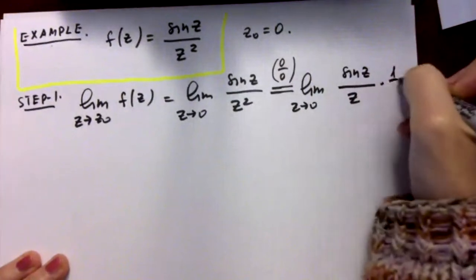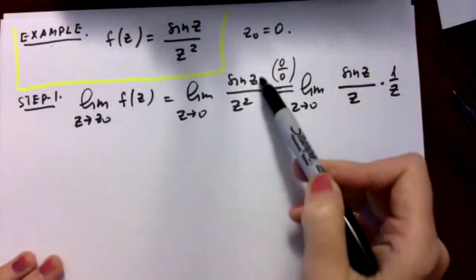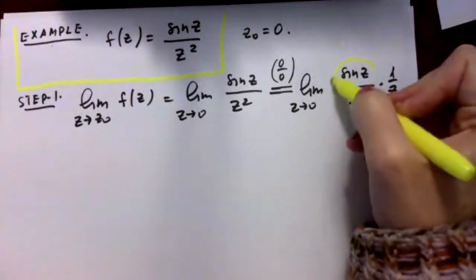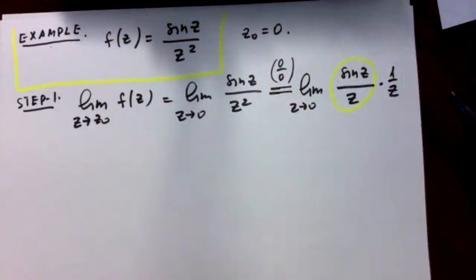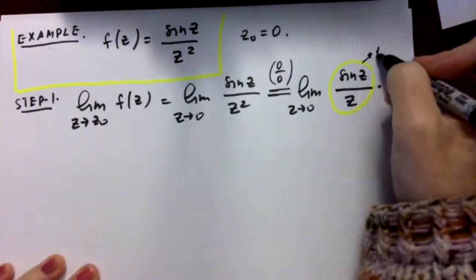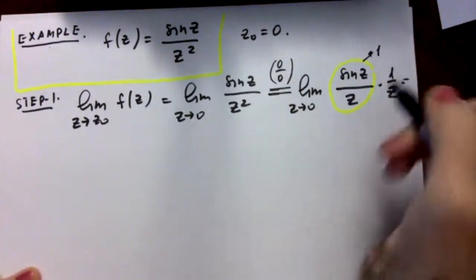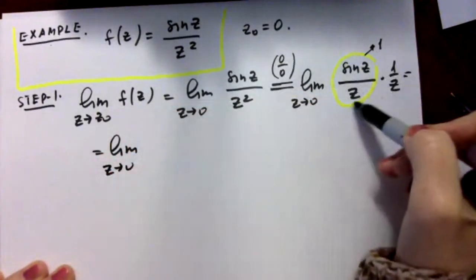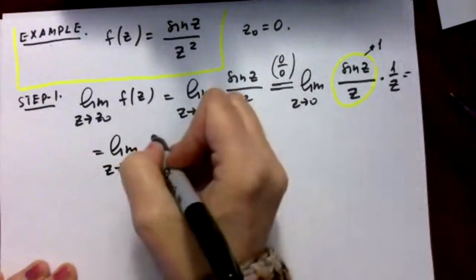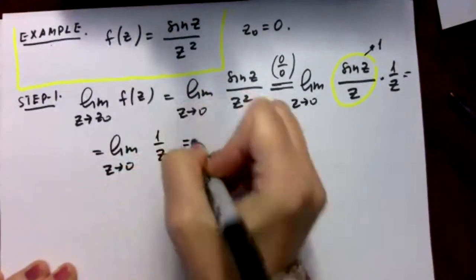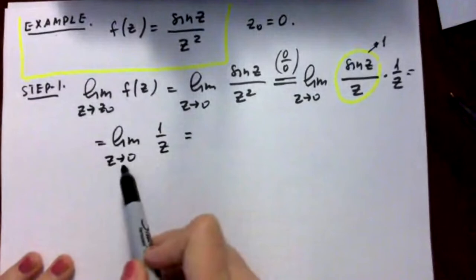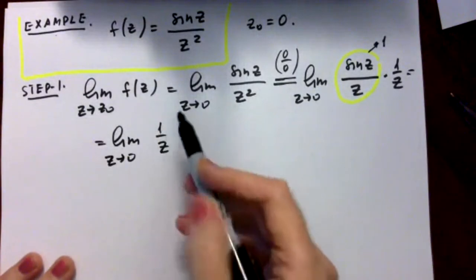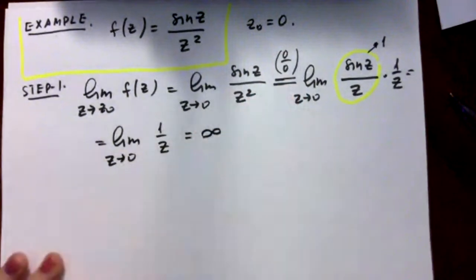Sine z divided by z times 1 divided by z. It's still true, because this expression could be easily written like this. But you know what? This expression is our famous limit, which goes to 1. And that is why we are left with the remaining expression. Let's try and calculate it, because you can substitute the whole yellow expression by 1. And finally, this is what is left of our function. Let's try and plug in z equal to 0 again into this expression. What are we going to have? 1 divided by 0 obviously tends to infinity.